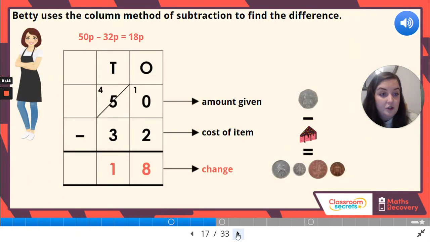She has got to do the 50p that Emily paid with, take away 32, which is the cost of the cake, and then she's got to find out how much change it cost. Now 50 and 32, they're bigger numbers. She's got to cross the tens barrier, so she's using column addition to help her. So she's done 50p up here and the 32 below. She's put the tens and ones above to help her, like we've done in class.